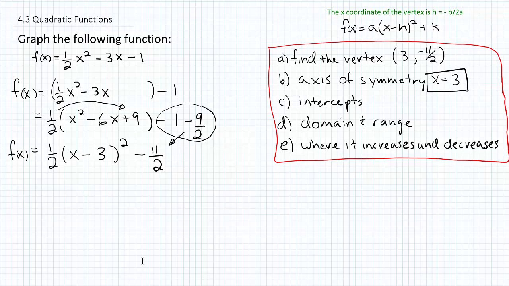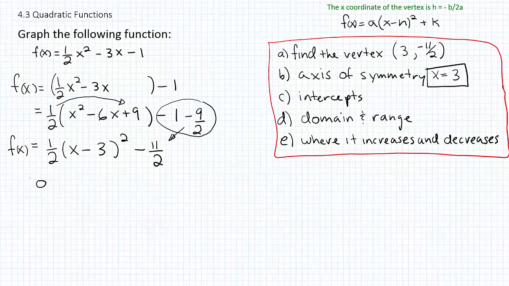To do the intercepts, we're basically going to be looking at plugging in 0 for x, right? In order to find the y-intercept, right? So what I'm going to do is create a little grid here. And let's find the y-intercept. That's the easiest one to find. Let's go back to the original function. It's actually easiest there. The first two terms will cancel out, just leaving you a -1, right? So you put 0 in for 1/2 x squared, you get 0. Put 0 in for 3x, you get 0. And you just have -1. So we have at that point the y-intercept. That's the easy one, right?